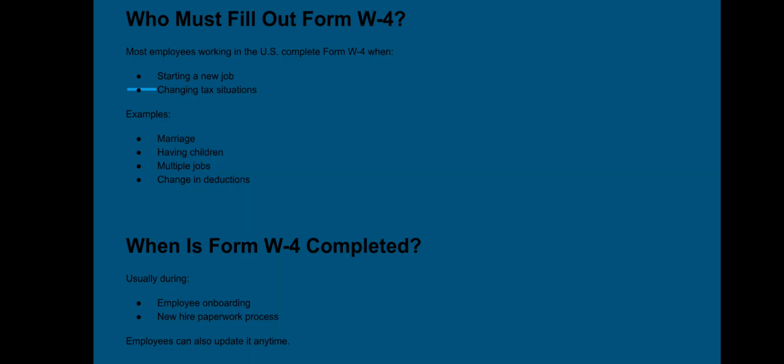Change in deduction. If you want any change in deduction, for example, you don't want federal withholding to be deducted from your salary, you have to mention this in W-4, but that should be legal. You should have some proof of why this should not be deducted from your salary.